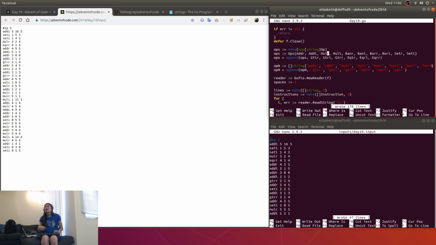Okay, so we're going to have something that maps opcodes to their ops. I think, can we define a map statically?